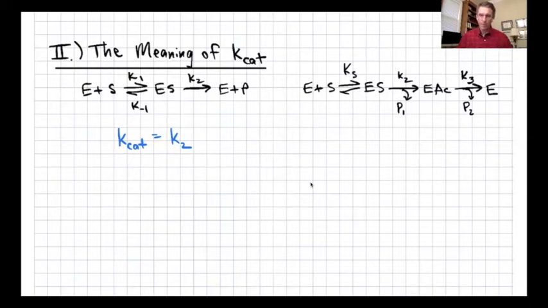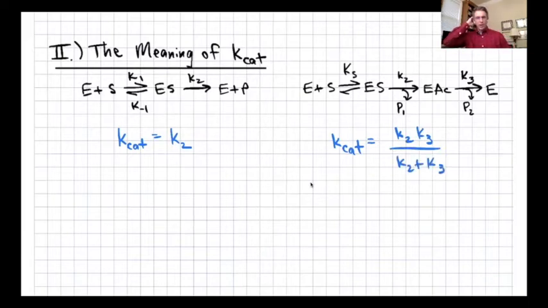But in the case of this more complex trypsin-like mechanism, kcat's a little more complex. Kcat is a combination of K2 and K3, specifically K2 times K3 divided by K2 plus K3. So in this more complex mechanism, kcat is a function of all the first order unimolecular rate constants that describe the process. And that turns out to be a general observation for these steady state kinetic mechanisms derived under the assumptions that we applied to get to that Briggs-Haldane Michaelis-Menten mechanism.